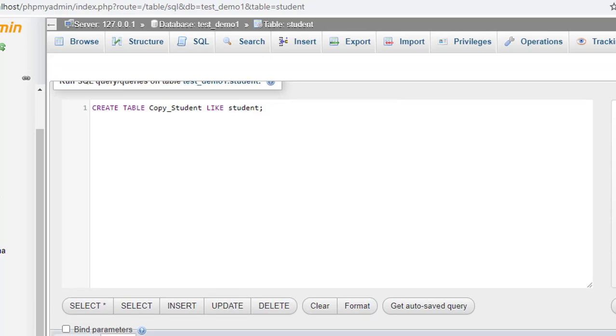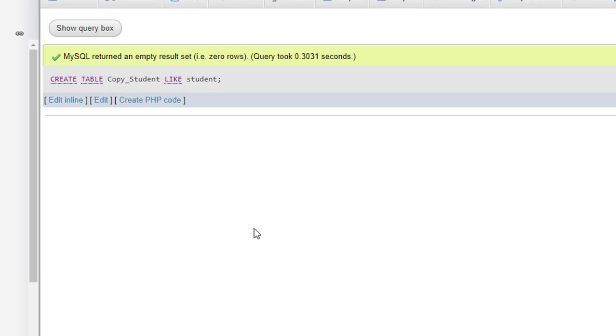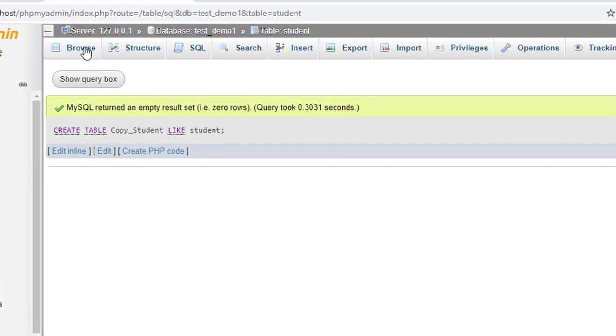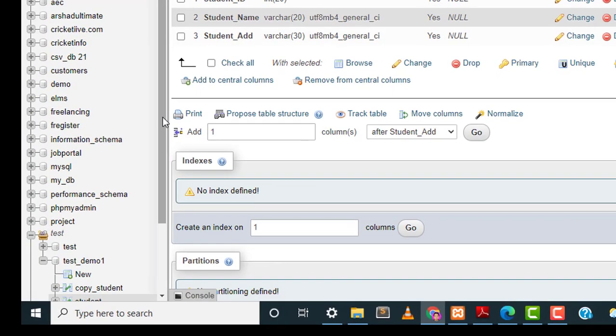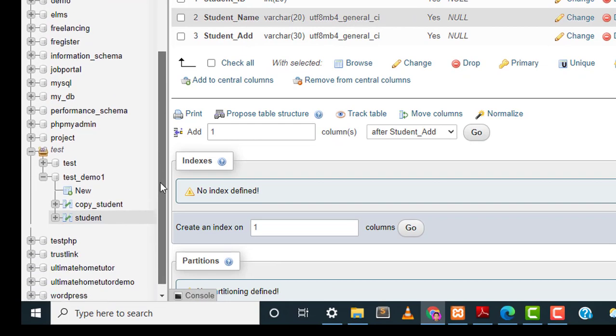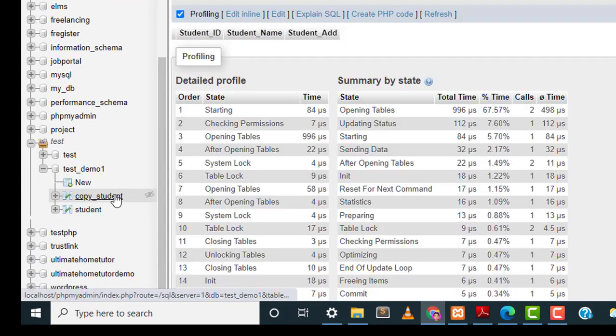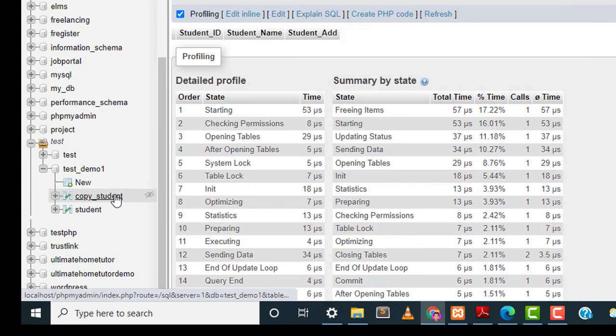So our table is created and the copy of student table is created here. Look at here, this is copy of student, and student has the same column names: student ID, the same in copy student and student.